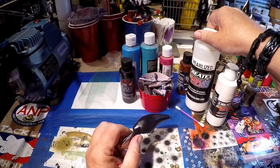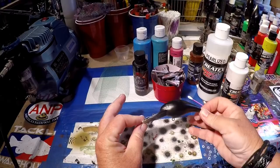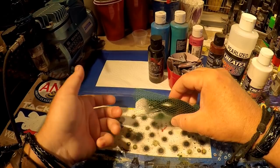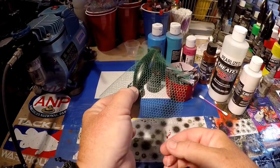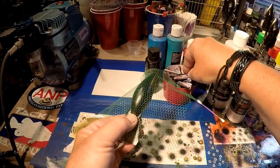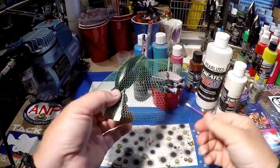So I did a primer on this, and it's black. I'm going to take netting, and again it's like a buck 18 a yard, little 3 feet by 3 feet swath. I always hook that back first, keep my thumb down when you're covering stuff like this. I keep my thumb on the nose piece, and then I'm going to pinch this back off, so the back is not going to go anywhere. I'm going to pinch that off with alligator clips.